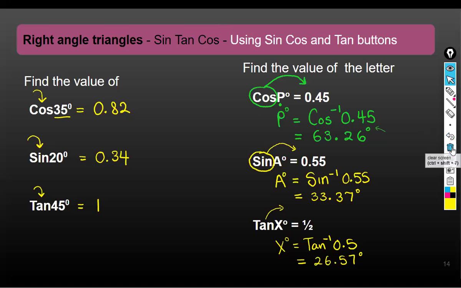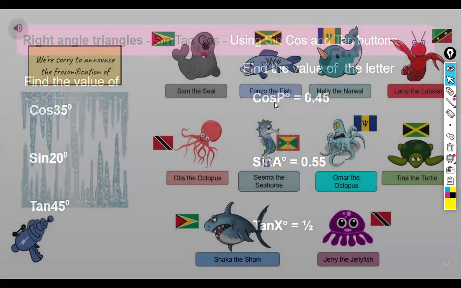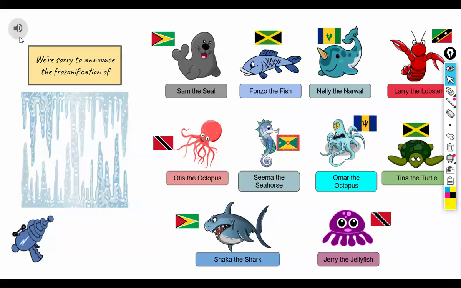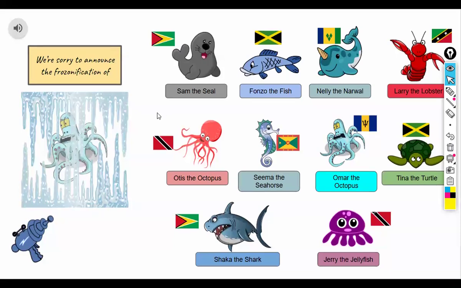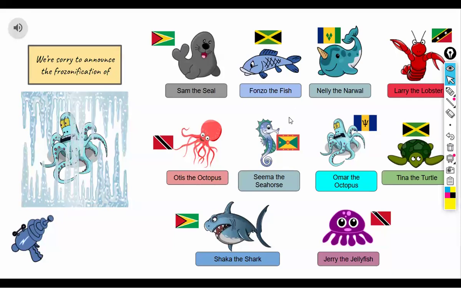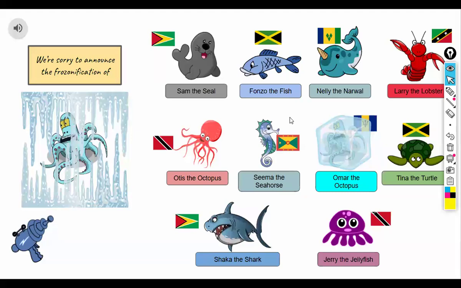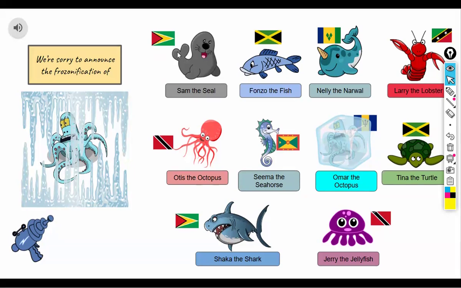Right. So I think you all deserve a little small break there. Let's see who's the first character to go. So let's see who's next here. Who's the first to go? The first character to go is, oh no, it's Omar the octopus. Anybody's out of the game? Omar is out. I think a lot of people are out of the game. There were 2 octopus, right? One called Omar and one called Otis. Omar from Barbados is gone. Great. Let's go.